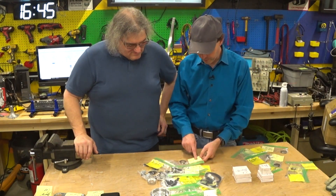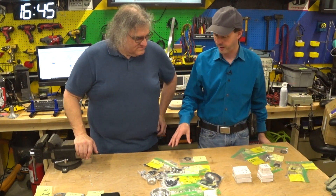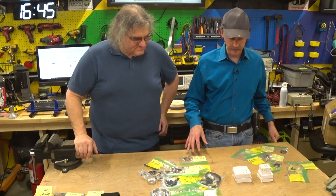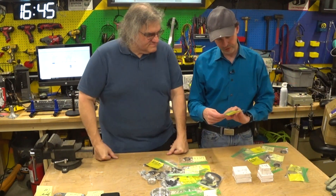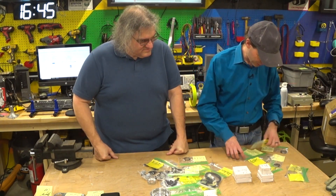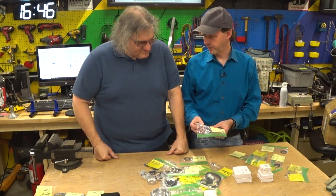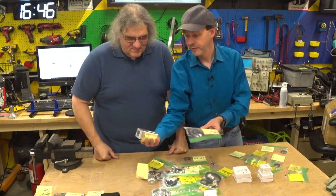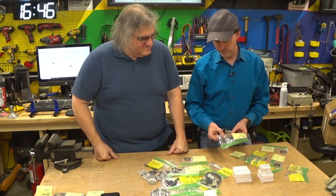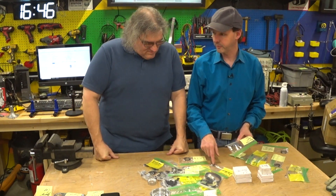These are big thrust washers, and I labeled where they all go — I found them in the kit from the picture and put it all together. There's a lot of stuff that looks alike and it's off by just fractions of an inch. These are three millimeter linear bushing bearings. And there are three millimeter shafts — they're 100 millimeters long but they don't need to be that long. They need to fit inside a specific part here, so they've got to be cut down a fair bit and then dressed. Because there's high variability in cheap Chinese shafting, these may not fit, and if you force them you'll wreck the balls in the bearing.